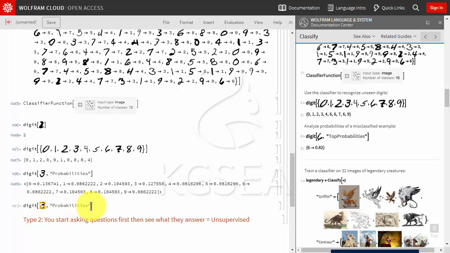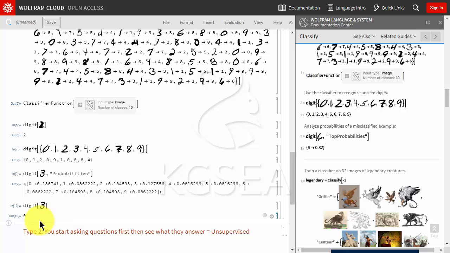What did it decide on? Here, I got 0. Okay, it thought it was 0, at 13%. Whoa, how can it say it is 0 when the chance is only 13%? Because others were worse. They were 12%. Oh, see, 3 was a close possibility. And the others are like that.